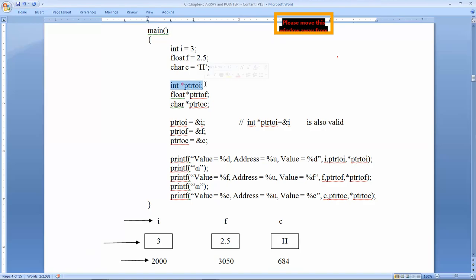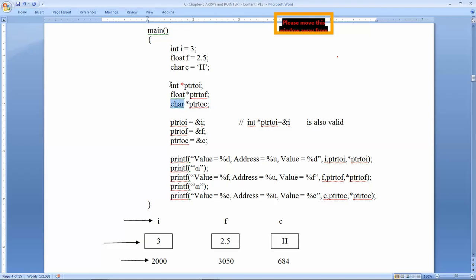ptr2i is a variable which points to some integer variable. Similarly, float star ptr2f indicates that ptr2f is a variable which points to a floating point variable. Similarly, char star ptr2c indicates ptr2c is a variable which points to some character variable.